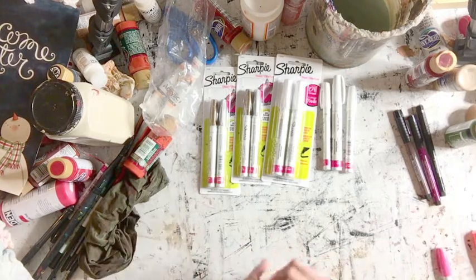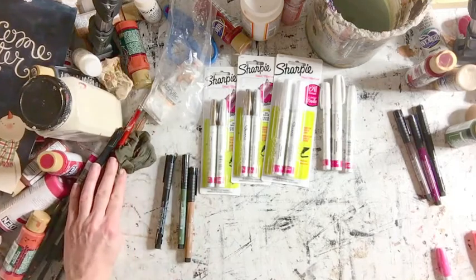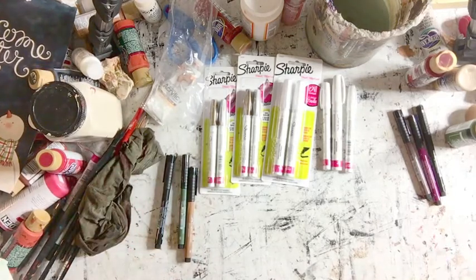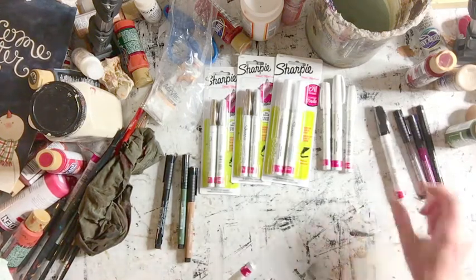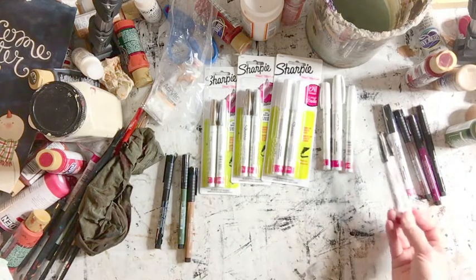The Pitt Pens are nice for certain applications, but they are not permanent, and that was a problem because when I purchased them, I wanted it to be a permanent marker. And I had a black one. I just bought another black one because it's wonderful. And then a couple in the fine and extra fine.